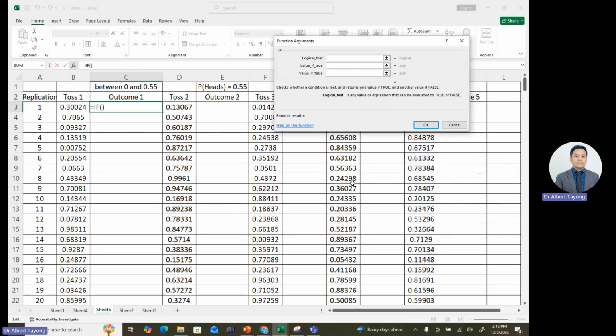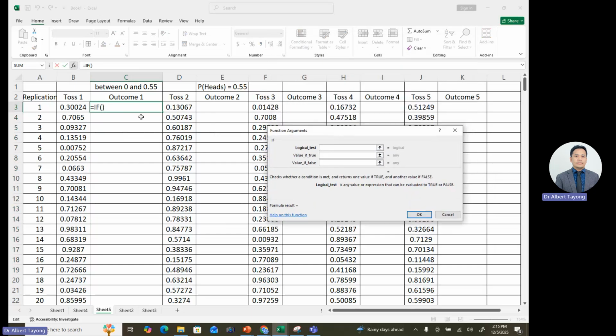The logical test is the condition, and the value if true is the outcome when the condition is met. Our condition is if the probability in TOSS 1, for example, is less than 0.55, it is going to be H.